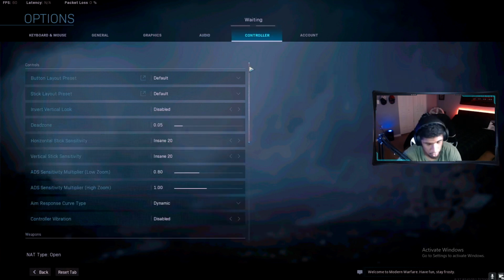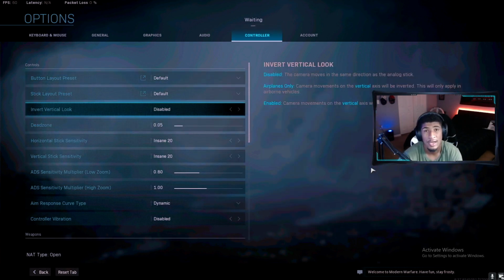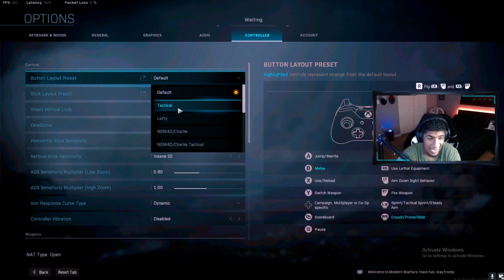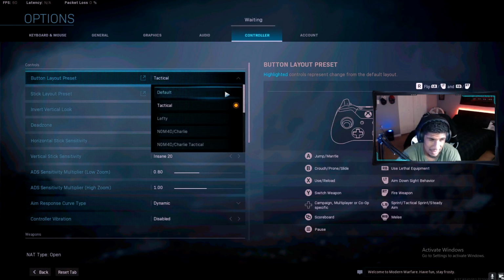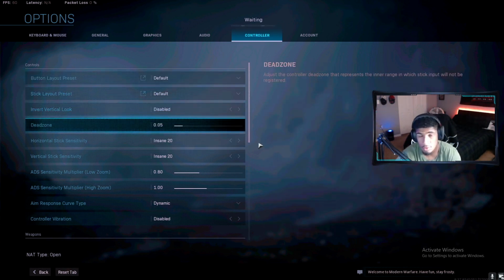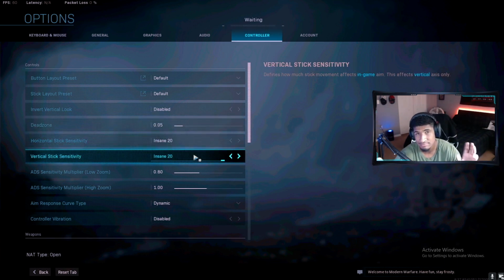Now my controller settings, the part that you guys have been waiting for. I've noticed a lot of YouTubers who play on PC but play on controller have switched to tactical. I really don't like tactical, so I stay on default, as you guys do know. And if you don't know, you can check out my other videos. I play on a Battle Beaver, so I have buttons in the back, paddles, whatever. Scuff comes with paddles. I have buttons back there. I play with 2 buttons. I'll show you guys now.